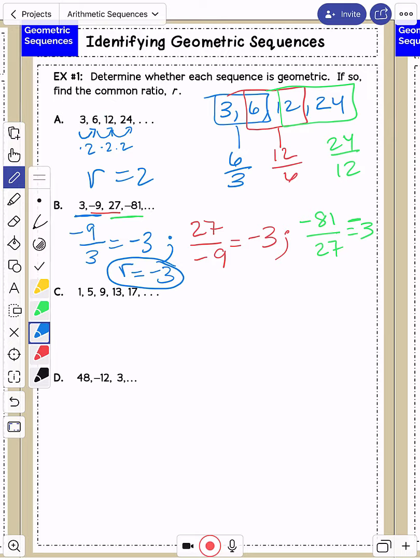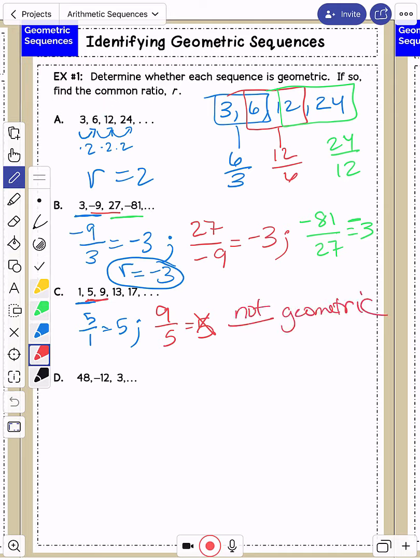All right, let's go down here. If I look at 5 divided by 1, I get 5. So the next pair is 9 and 5. So 9 divided by 5 is not 5. So this is not geometric. Just for kind of fun, let's see if it is arithmetic. If I go from 1 to 5, that step would be plus 4. From 5 to 9 is also plus 4. And so I'll see pretty quickly that each step is plus 4. So wow, tricky one. That is arithmetic, and d is equal to plus 4.